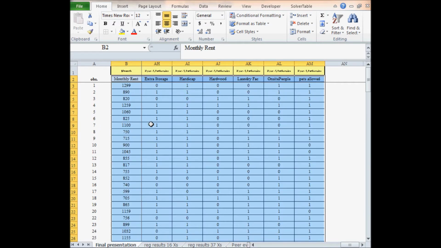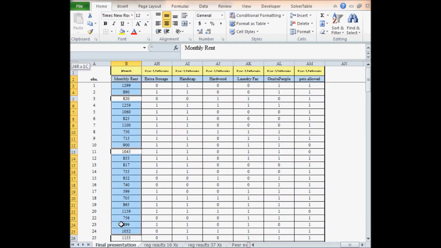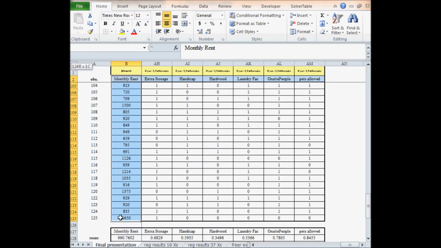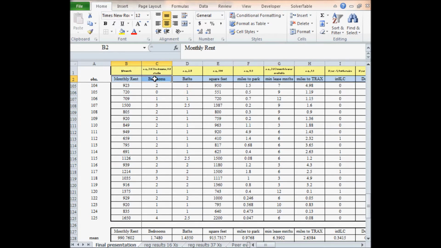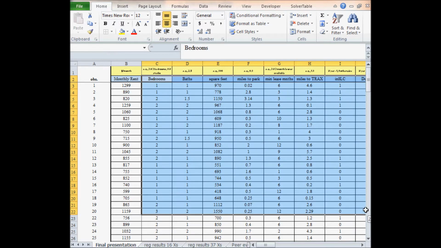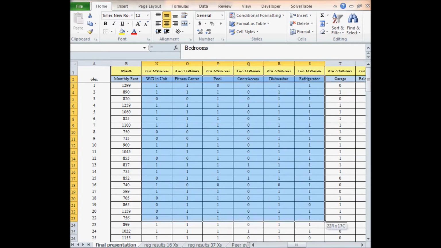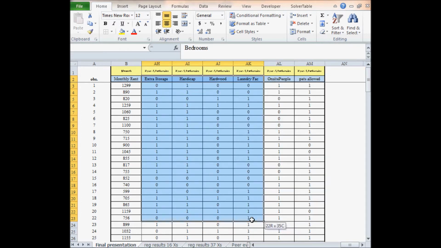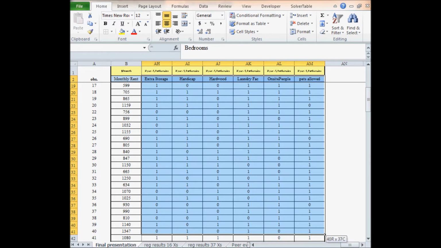This looks familiar, right? We have our Y variable in column B, the thing that we want to predict. We want to predict why rent might go up or down and what affects it either negatively or positively. And then we had all 37 variables, independent variables, that we had collected information on. We have 37 variables, and each of those variables had an observation. And we had 123 observations total.